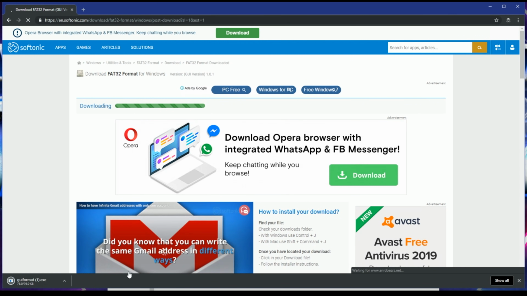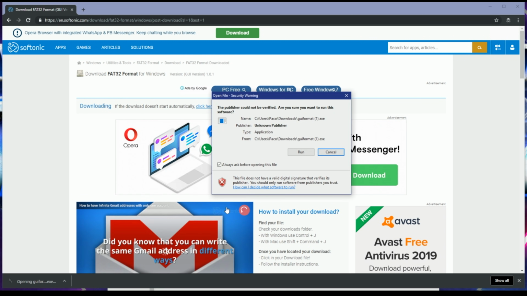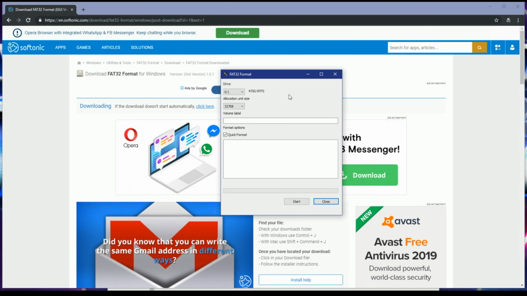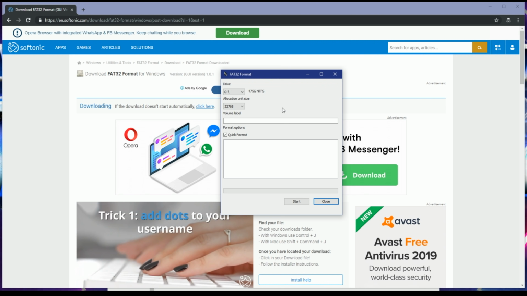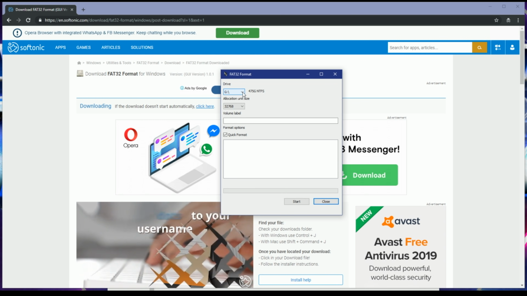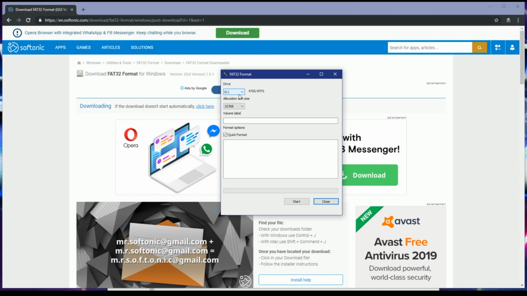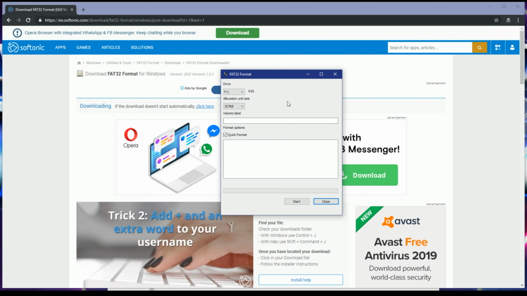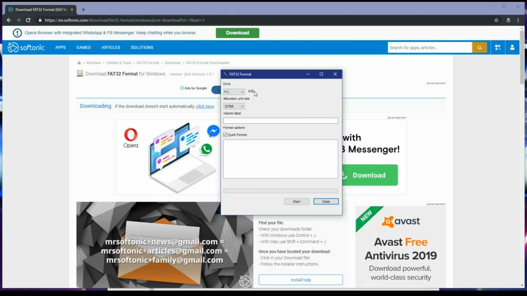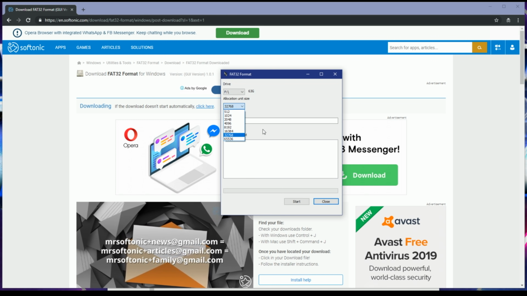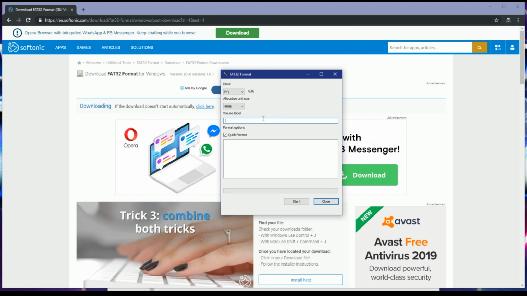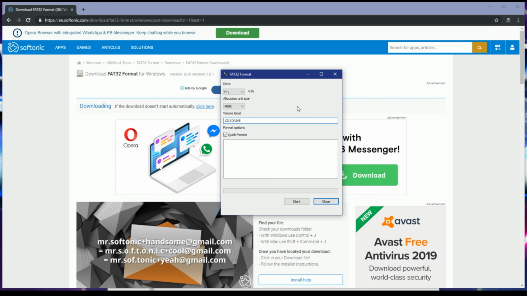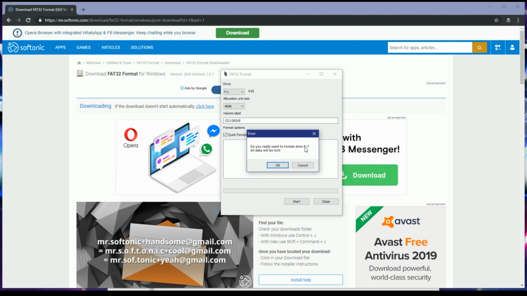Here we are. So once it's finished downloading, just run the app, follow the prompts. Okay, cool. So this is the FAT32 Format interface. Now make sure that you are pointing to the right thumb drive location. It's supposed to be drive F. Here we are, 63 gig or 64 gig. Make sure the allocation unit size is set to 4096, and then go ahead and type in whatever name you want this to be, CDJ Drive, and then click on Start.